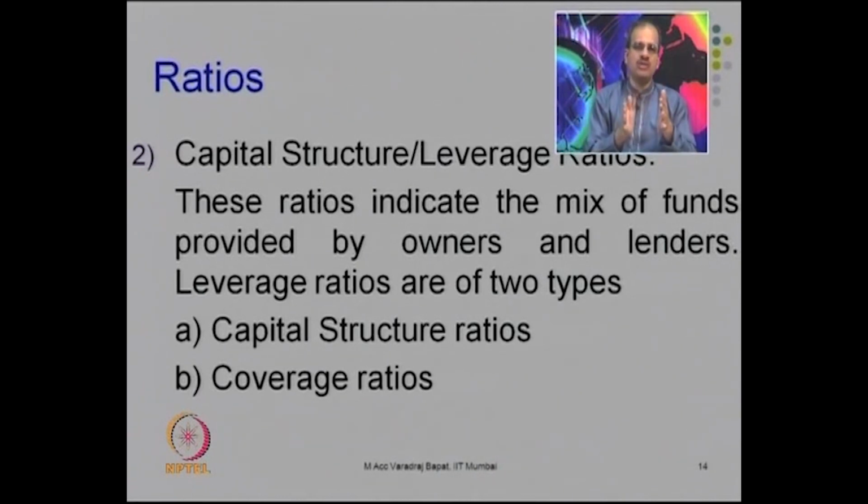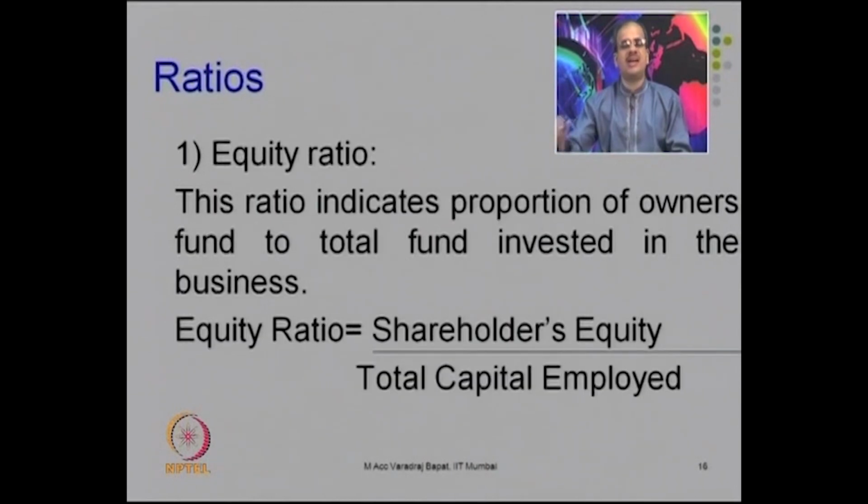Now in liquidity ratios, we were trying to find whether the company can pay its immediate liabilities. In case of capital structure ratios or leverage ratios, we are looking at the long term solvency of the company. So whether the company can survive, sustain for a long time. So we try to find the relationship between the equity funds or the owners' funds of the company to the loan funds. So one important ratio, again we have seen it last time, is the equity ratio, where we find the shareholders' equity upon total capital employed. So we try to see what percentage of the total funds are financed by the owners.